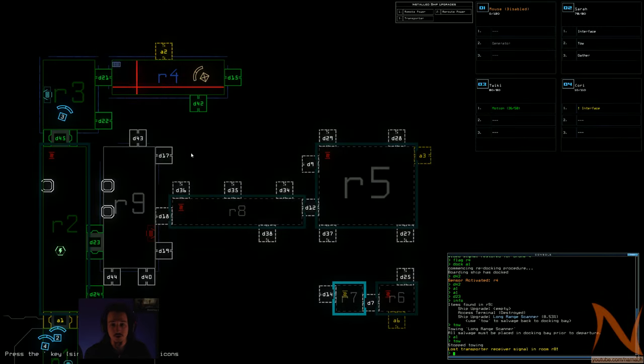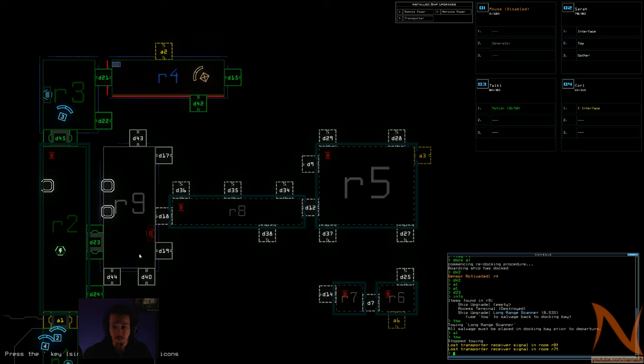We lost connection to R8. Okay, so we have a whole trail of transporters. Okay, this is broken, so we can't actually use it. So there's no point in rerouting power. I wonder if it's going to be useful to put Tweaky back in the ship and then do a scan visit of both of these rooms. Might be worthwhile. Also, there's no point in actually leaving.